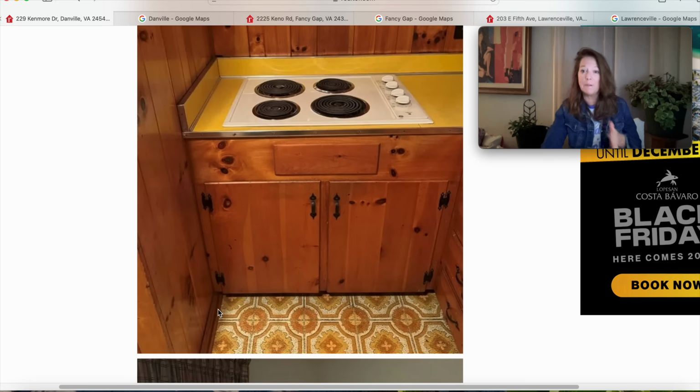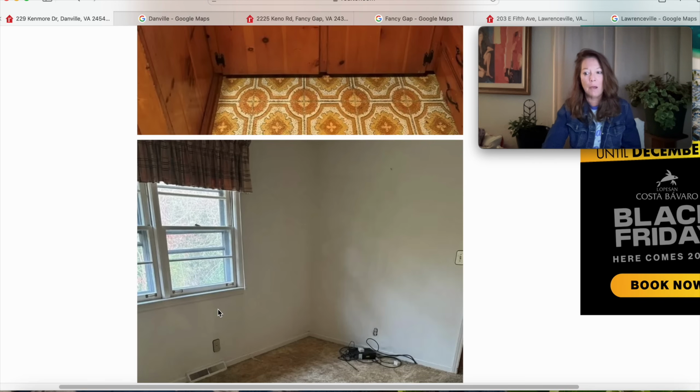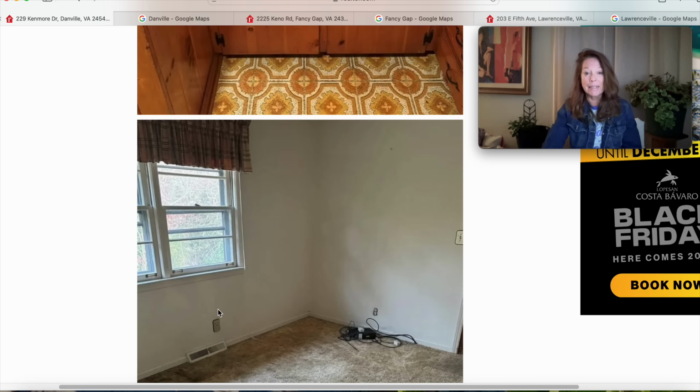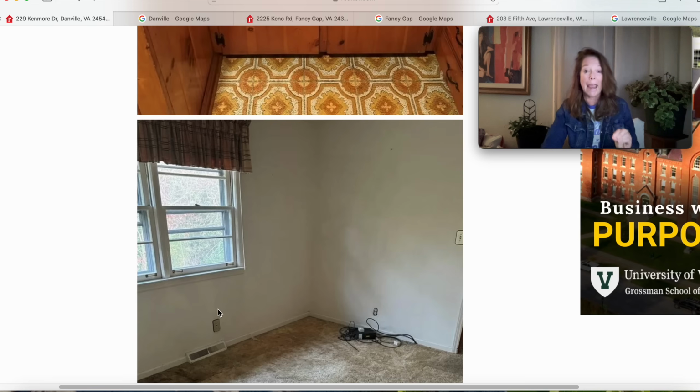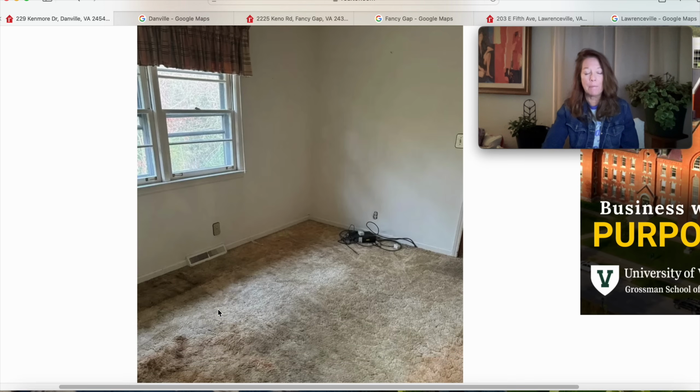It is amazing the kind of houses that we can find under $100,000, under $90,000, under $50,000, that are move-in ready and way below the median sale price. Currently in Virginia, the median sale price for houses is $447,000. We see this one is $149,000. The amount of houses listed in Virginia increased over the course of the last year, 6.8%. The homes listed increased 10.7%. The prices increased 6.8%. And the amount of houses sold increased 9.1%. So the market in Virginia is very popular.